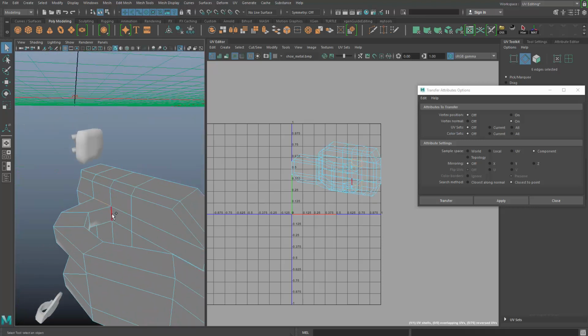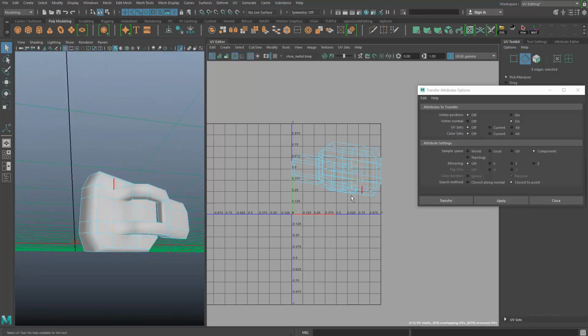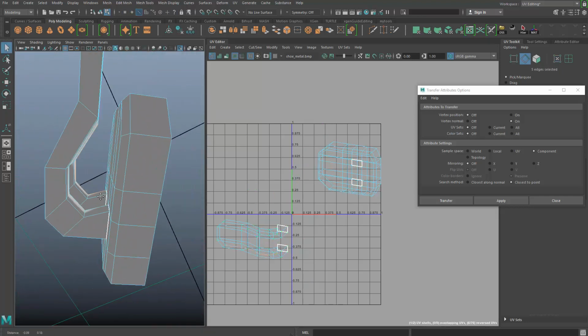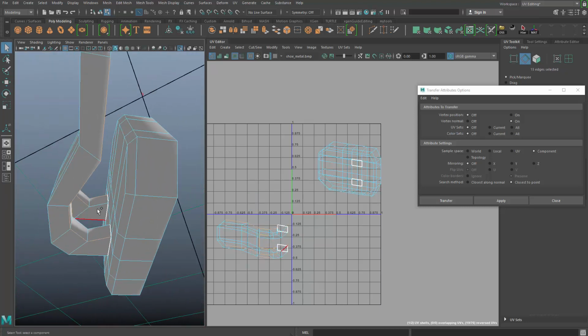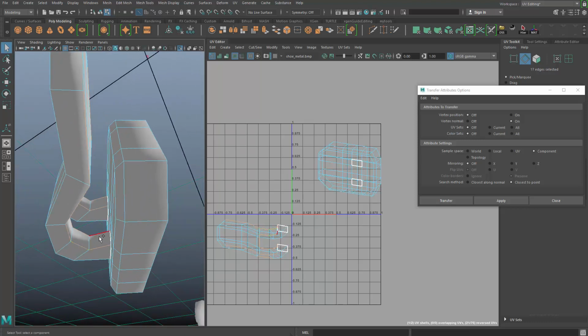I could also just duplicate that guy and replace what I'm having here, right? But I want to keep the original positioning. So maybe just some extra elaborate work. And that usually works actually when you do transfer attribute, but sometimes it just doesn't.